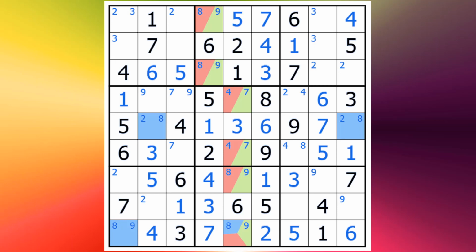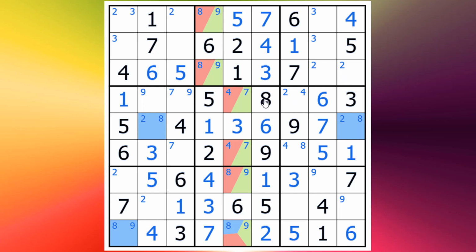Right, I've been looking at this and I think we've probably come to a natural halt. I just put in a couple of other conjugate pairs that I noticed. There was an 8, 9 there. There was a 2, 8 over here. And looking at it, for example, here there's a quad that's going to be made up of 2, 3, 8, and 9. And there's a similar quad over here with the same 2, 3, 8, and 9 in it as well. Over here there's a triple which will be 3, 8, and 9. There's a triple here which is going to be 2, 8, and 9.